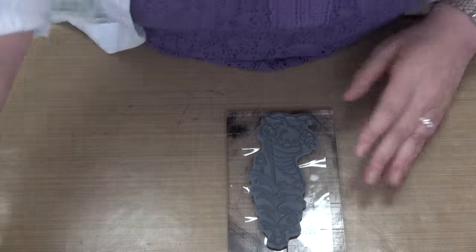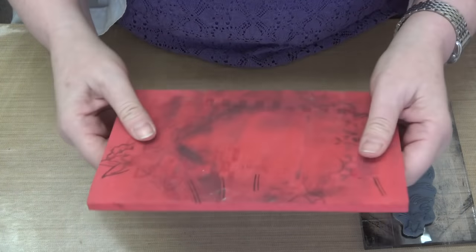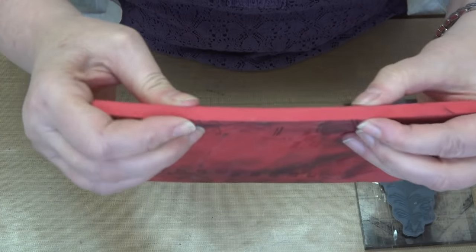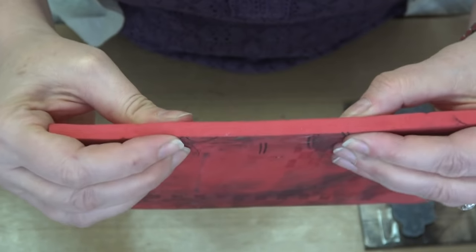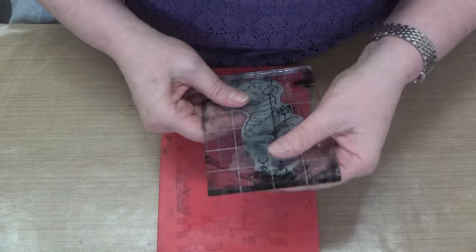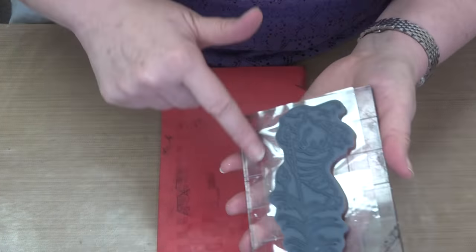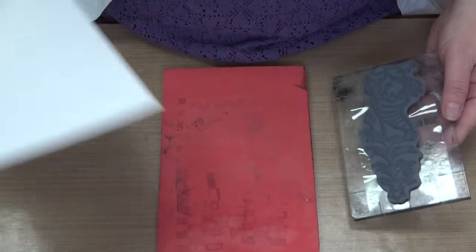Okay, so I'm gonna stamp with this one since I've pulled this one. And I'm gonna grab my gush mat. A gush mat is just a high density foam. We used to sell these. I wish I could, but I can't get them anymore. It is not super squishy and it's not too firm. This allows you to make a really nice stamped impression. If you want to use a stamp positioner, you absolutely can. This will cling to your stamp positioner just like any other cling stamp would.